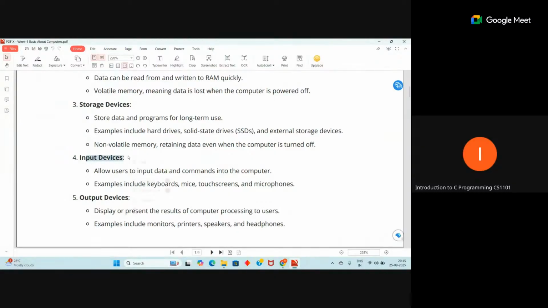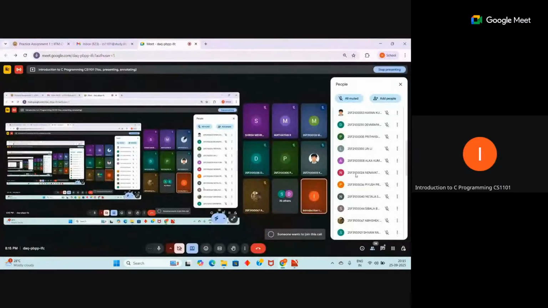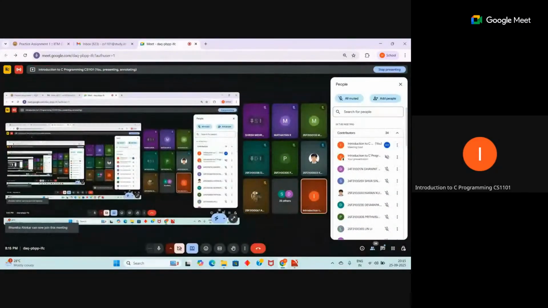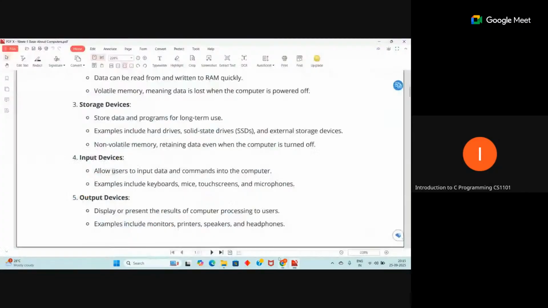And input devices. Generally, how your computer will work is, it will take the data from the input devices, and that data will be processed by your CPU, and that processed output it will send to your output devices.